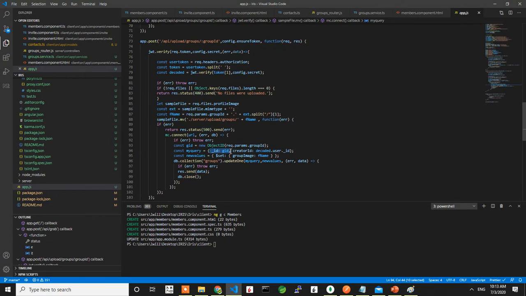You see where it says ID GID, and it says creator ID, decoded user ID. What this is basically saying is that if I'm going to update the image for the group, you can upload this file, but I'm not going to associate it with the group unless the person is actually the person who created the group. So only the person who created the group can change the group image. Other than that, it won't work.